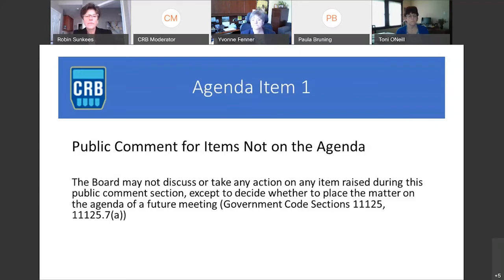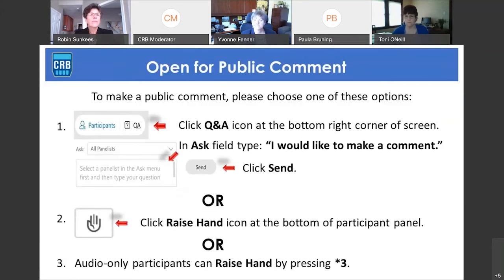All right, this is the moderator, and at the direction of the board, I've opened up the Q&A feature for public comment. Members of the public, if you would like to make a public comment, please click that Q&A icon at the bottom right-hand corner of your WebEx screen. We are also accepting raised hands as an indication for public comment, and it does look like we have an individual who has their hand raised. Individual identified as Charlotte, you will be given 3 minutes to speak and a 30-second warning. I am unmuting your microphone now.